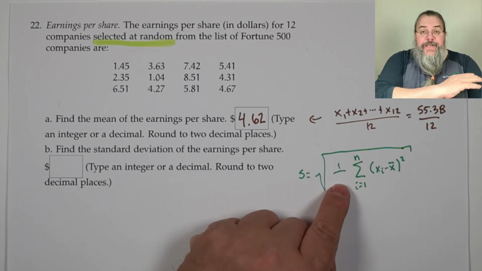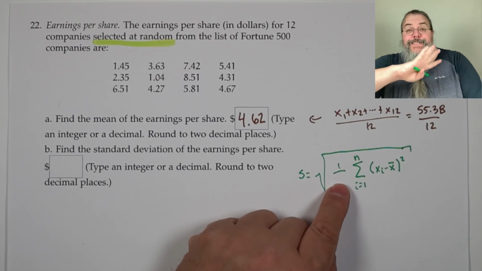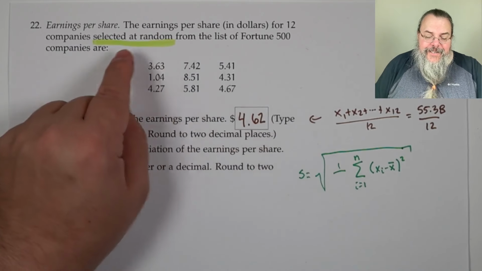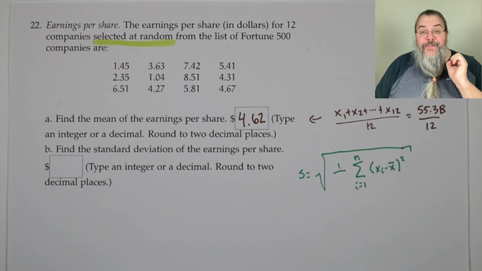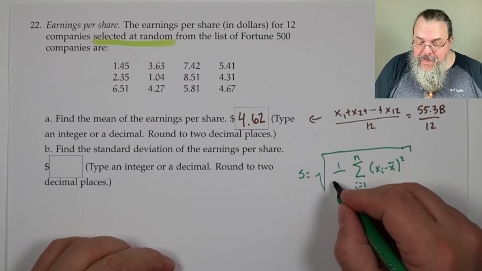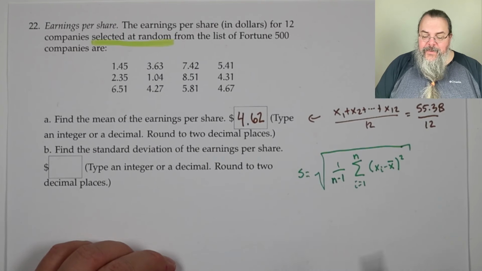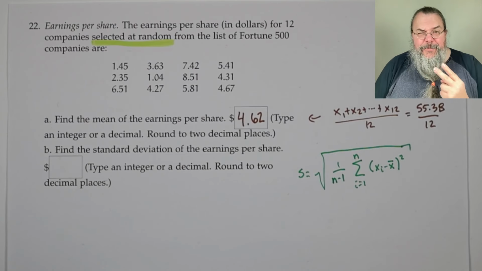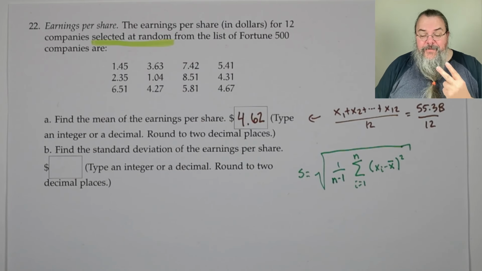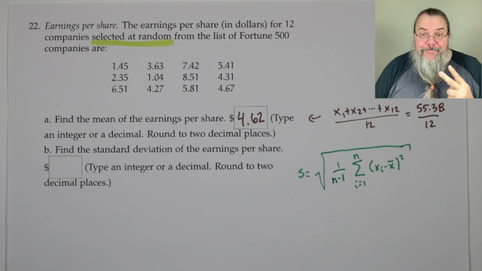It's 1 over n if you get all the data. It's 1 over n minus 1 if you get some of the data. Here, "selected at random" says we are sampling. That means we're not getting all the data, we're getting some of the data. So this becomes an n minus 1. Okay, so this is the formula. This is probably the second formula that you might have to take a second to memorize. We talked about one back for financial math, which is related to present value. This is the second one.